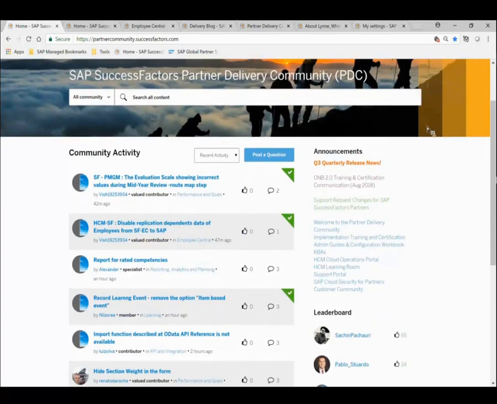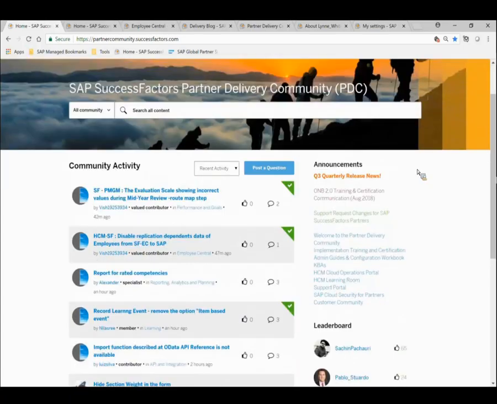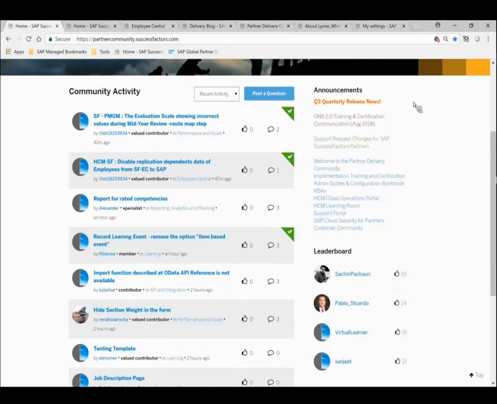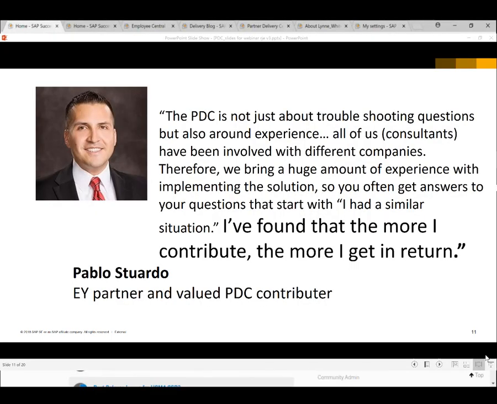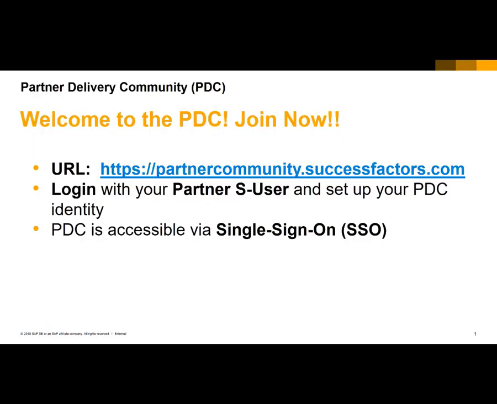The final point is we just want to encourage participation. Be active, visit the site, do your search. It's very quick, fast, and easy to do. And the more folks we have participating in it, the better the community gets. And really the benefit is that you, as the frontline implementers, get the great information you need to make our mutual shared customers satisfied and happy with the implementations that they're doing.